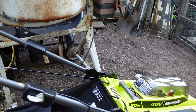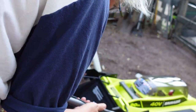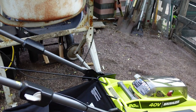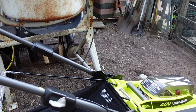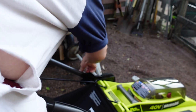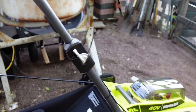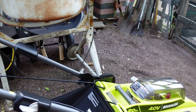Now, I'm pretty sure that you need this up and locked to be operating. And these are now locked in place. If you want to unlock the handle, pull these out and twist. Yes, pull them out and twist. There we go. And then you can move the handle for storage or for positioning.